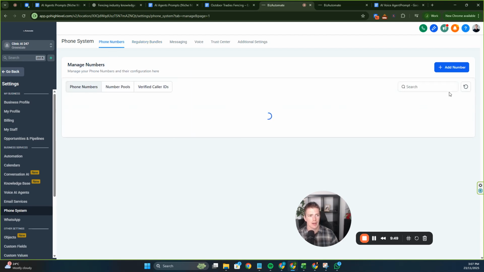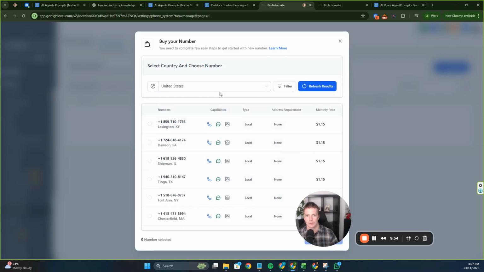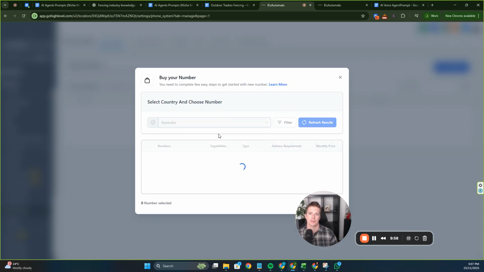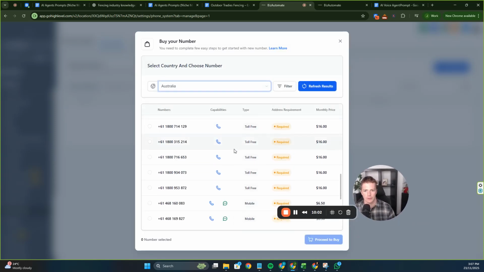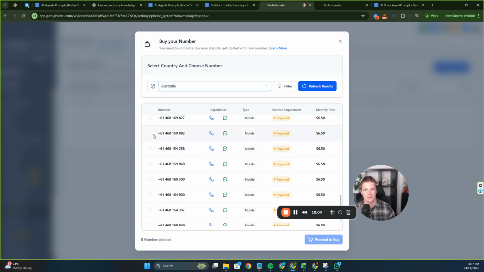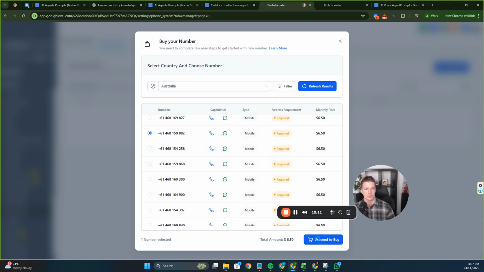So I'll go ahead and buy a number. Make sure it's Australia. And what I'm going to look for is a $6.50 phone number, doesn't matter which one, just so it's a 04 number, so that you can text and WhatsApp and do all that as well.